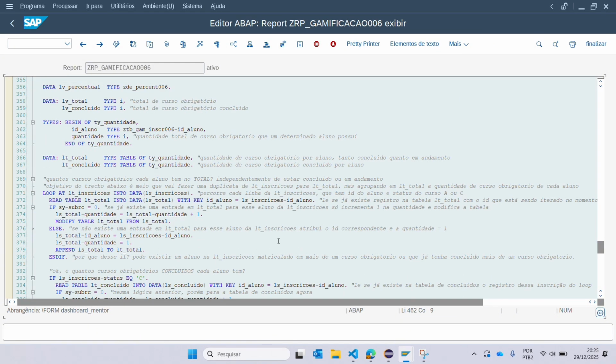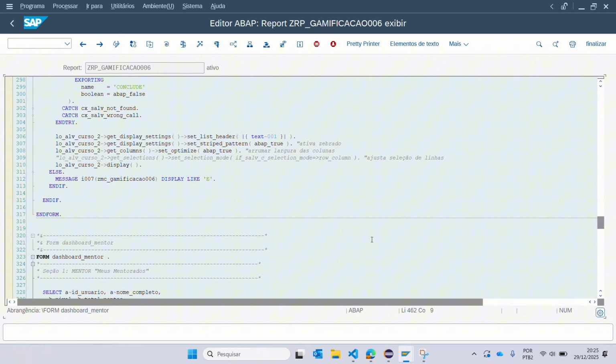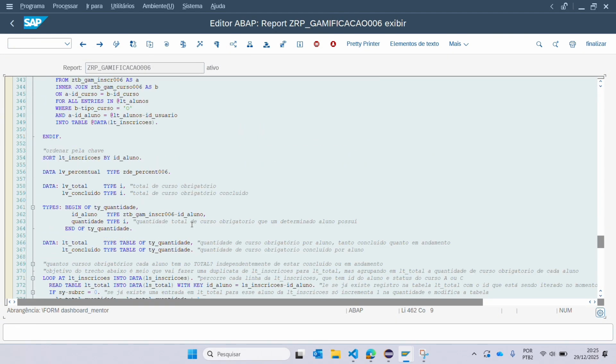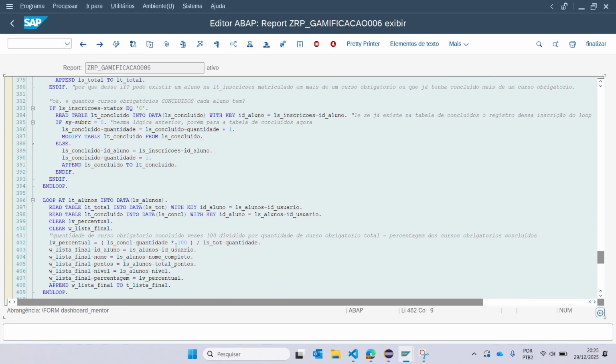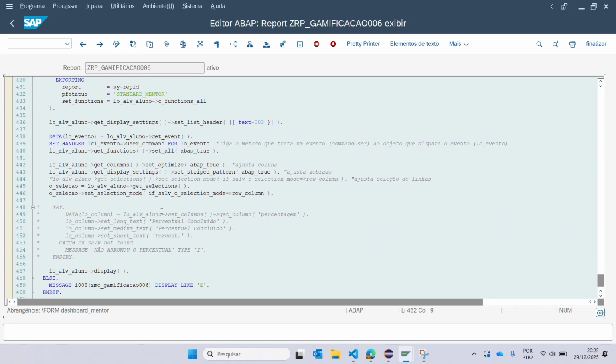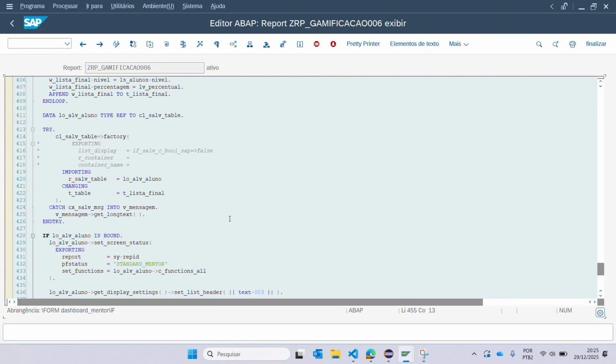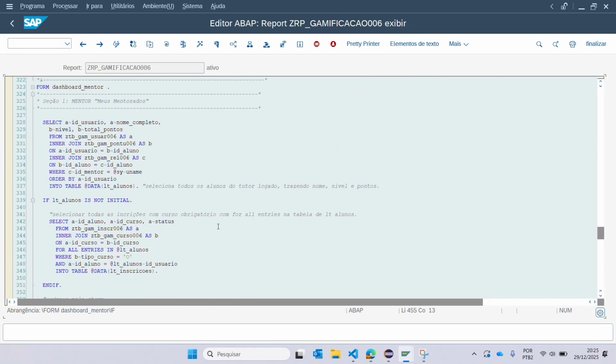It was helpful to make me think better, but I know that in companies it's recommended to let the code more clean, and I do it just when I am practicing by myself. But well, here I will show a new LV for the mentors, alright? And like you can see here, I will use as data t-select of all students that this particular mentor has.